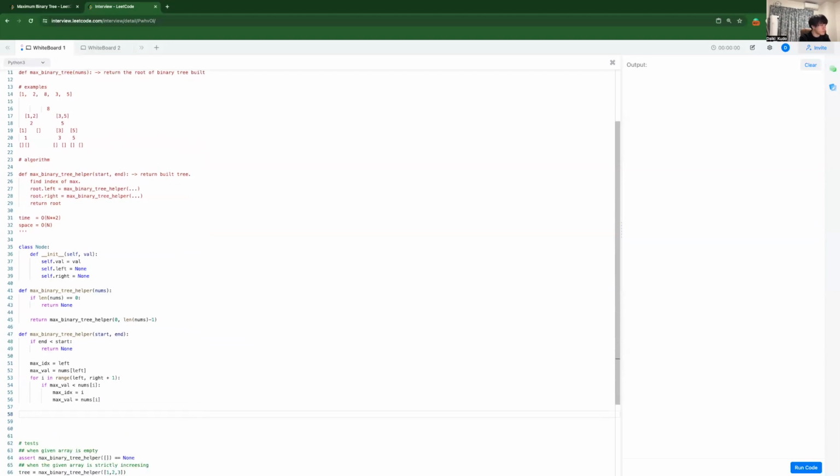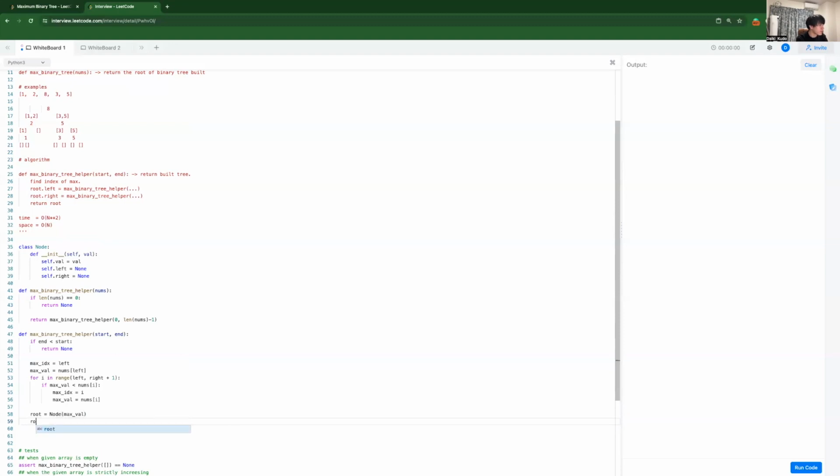So I will initiate the root node with that max value.